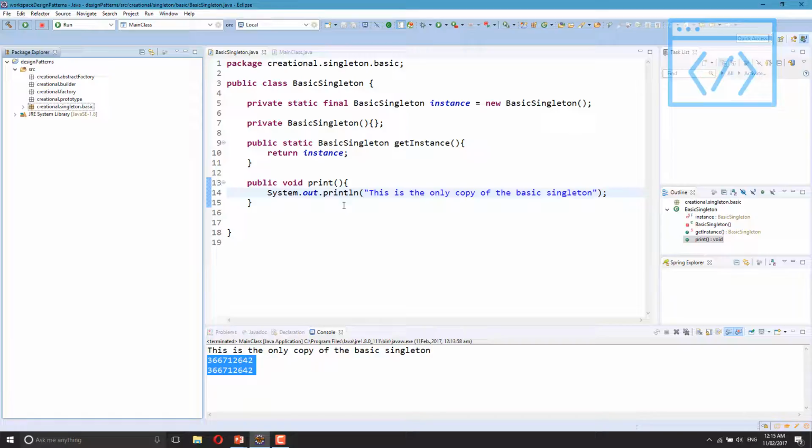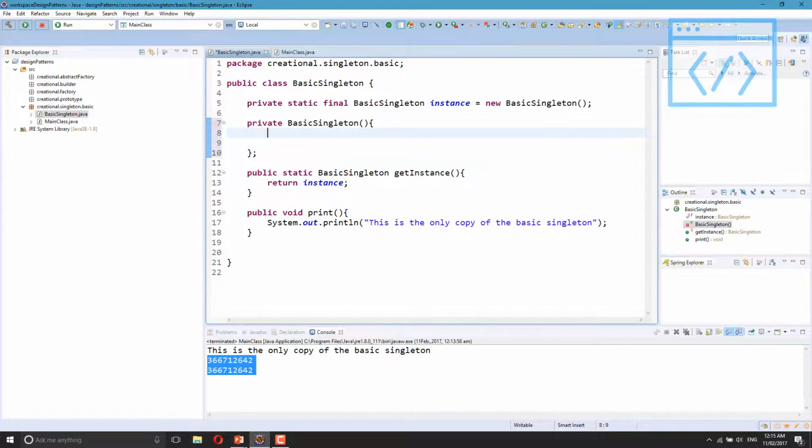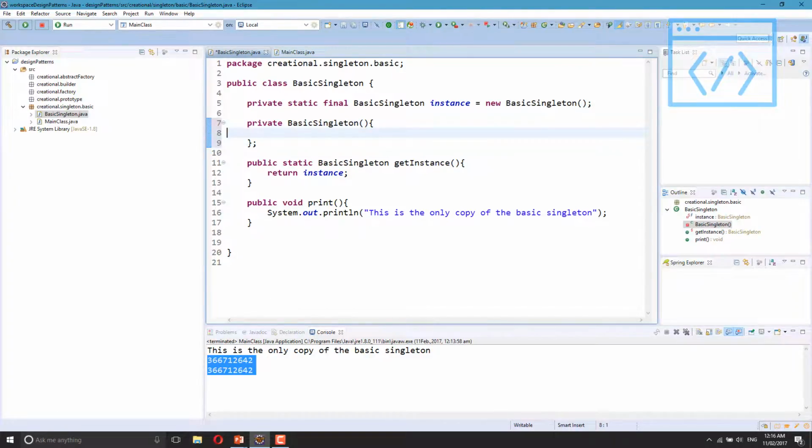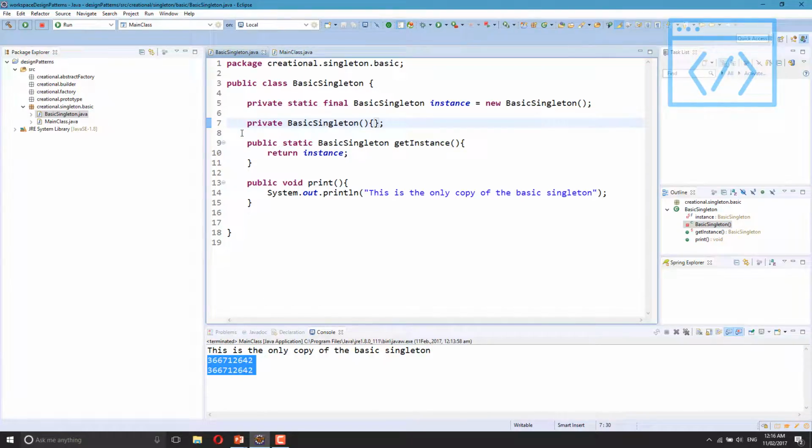Okay, so what are the issues with this? Some of the issues that I can see directly with the basic instance: what if we have an error here, right? Let's say our basic singleton was doing a few more things, maybe doing a bit of logging, so logger dot get logger and all that. Now, in case this method wasn't empty, this will most likely be error prone, right? The problem is we're not catching the error here.